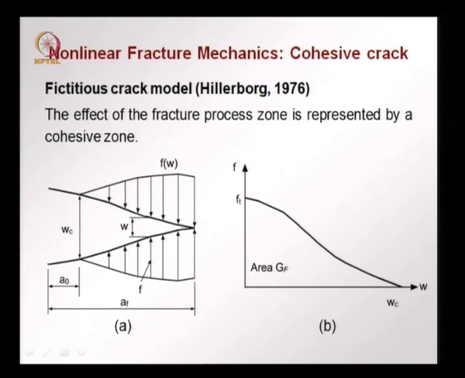And far away from the crack tip, we reach a point where there is no closing stress at all, that is the crack is significantly separated, that all the mechanisms that cause toughening are nullified. This is called the critical crack width, W sub c. The area under this curve is called the fracture energy. Okay. Gf is the fracture energy.